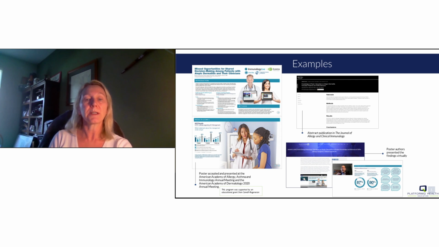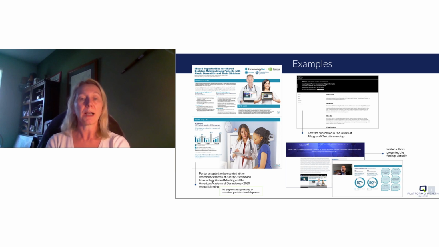So now going deeper into this example, this was a program on atopic dermatitis that followed a tethered format, which is a format that contains activity for both clinicians and patients. Clinician and patient programs are aligned and cover similar topics. Questions are asked to patients using a polling system, and the responses are showcased during the clinician programs. So in addition to demonstrating the impact of education to patients and clinicians, the tethered outcome analysis identified several areas of disconnect between patients' understanding of their disease and treatment expectations, and what clinicians thought patients wanted and what they prioritized when making treatment decisions.